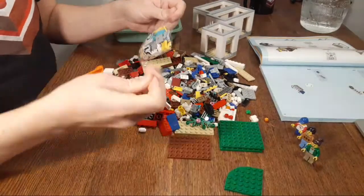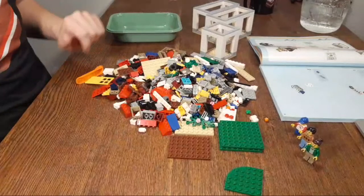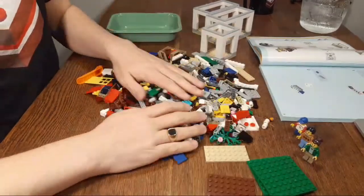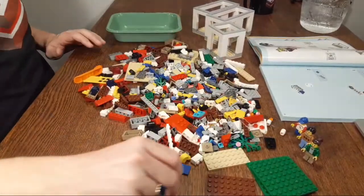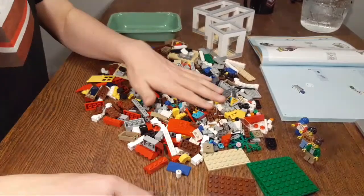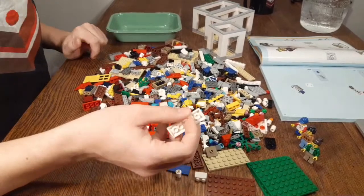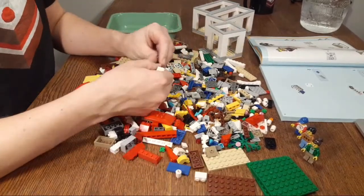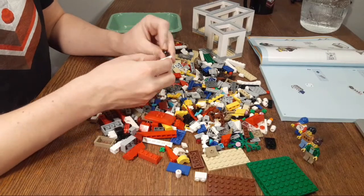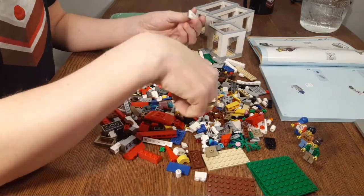So here we go. This is the way we did it in the old days. This is how things were when I was a kid. You had to pile everything out and just start building from one end to the other, and there were no numbers other than the numbers on your instructions, and everything took a great while longer. I imagine this will take a while longer now as well, but that's fine for me. I enjoy building, so taking my time doesn't really matter, does it? This one.